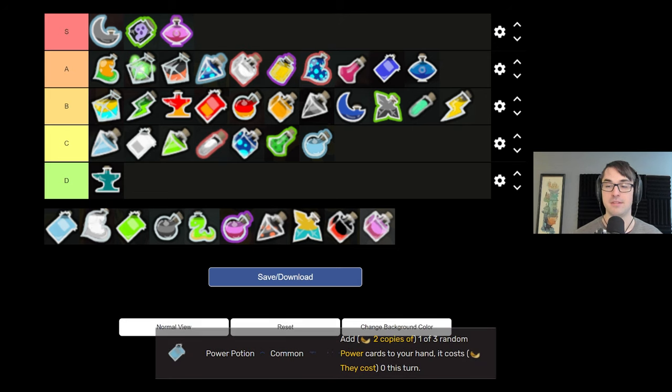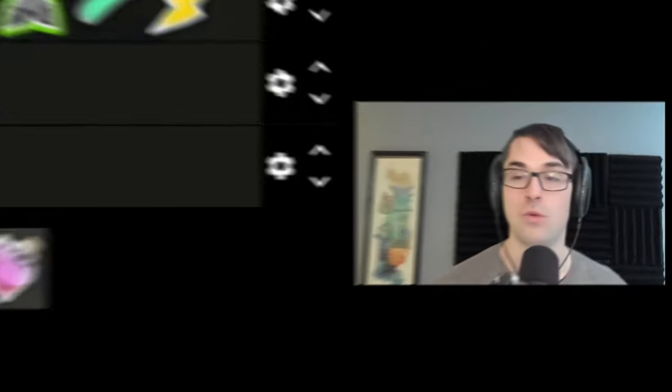How about the Power Potion? Power Potion's interesting, because I feel like I have to rate this one on a per-class basis. The powers are so different for each of the characters. For example, I think a Power Potion on Defect is very good, because there are a lot of high-cost powers you can get for free, and I think a Power Potion on Watcher is not very good, because the Watcher powers usually aren't that helpful.